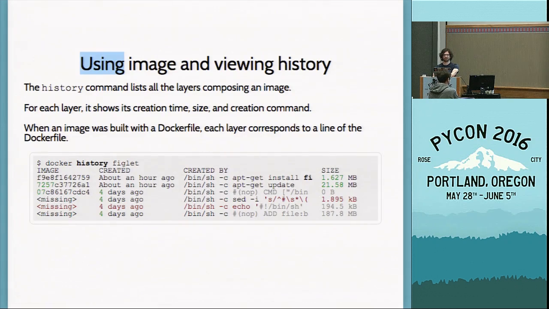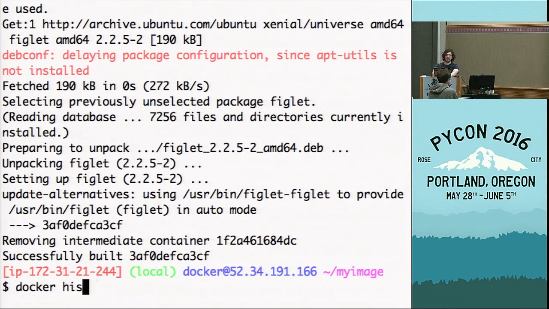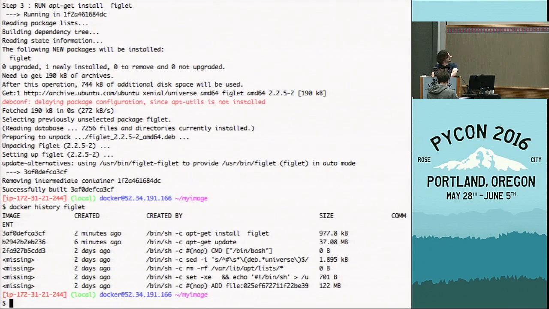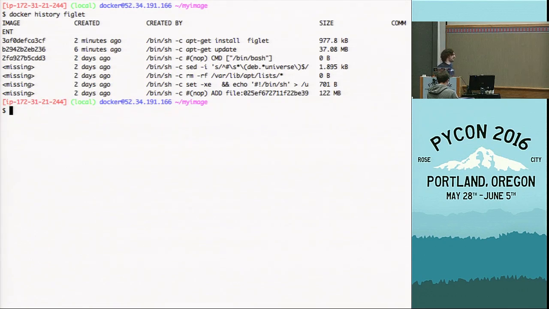All right. So if I want, I can have a look at the layers of my figlet image. I can do docker history figlet. I know that maybe this is not super readable from the back of the room, but you can do docker history and see on your screen. But what I want to show is the layers composing my figlet image. So first, I have those 1, 2, 3, 4, 5 layers here, which are the base Ubuntu image. And in this base Ubuntu image, I'm adding a bunch of files. So it's like the base root file system.